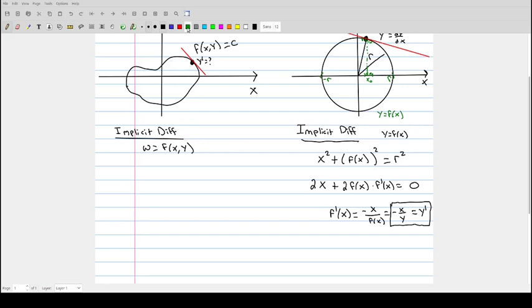And by the implicit function theorem, as long as we choose a small enough region surrounding our point, this point, say right here, we'll call it r naught, which is some point x naught, y naught, that's on this curve.